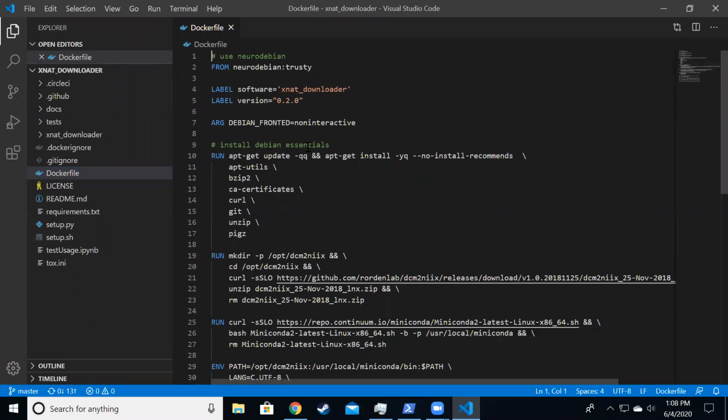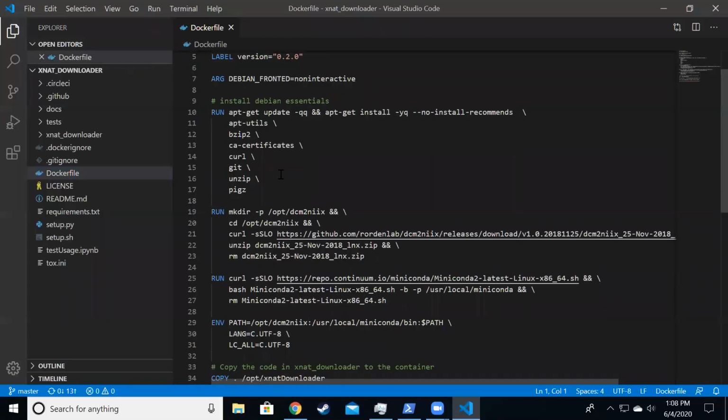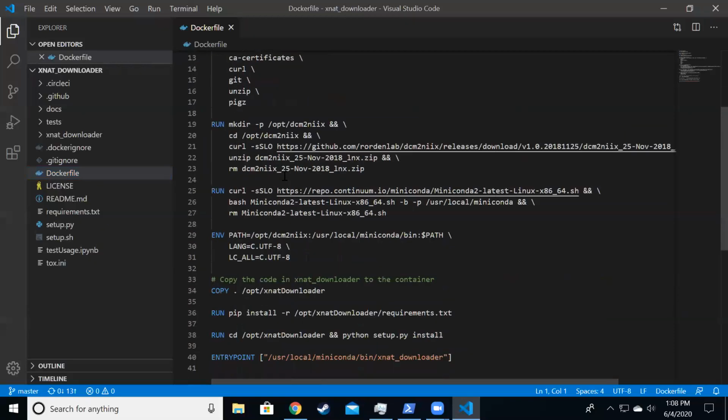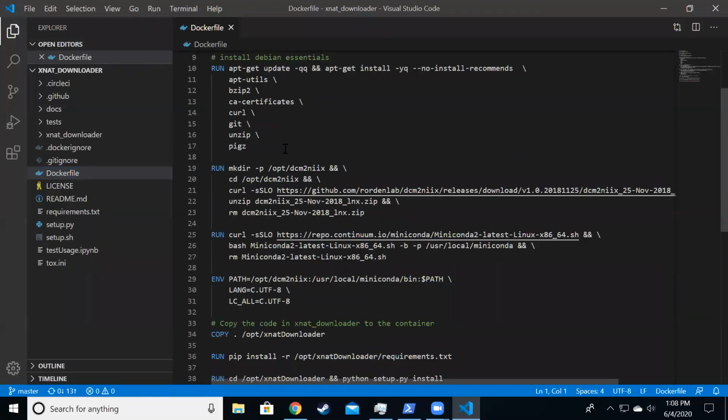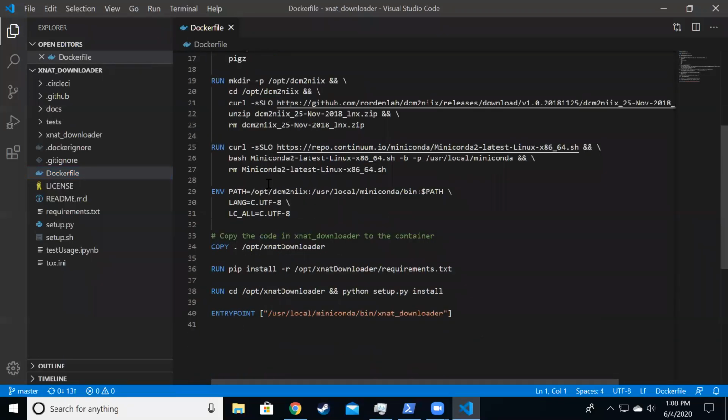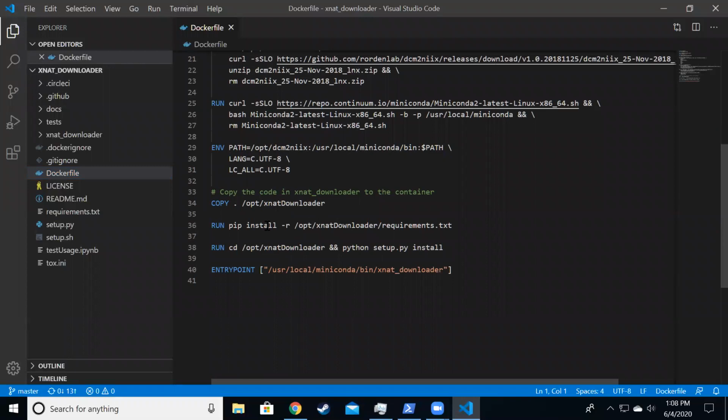So the first thing that I'm going to do is try to make a new Dockerfile that is going to be generated automatically. And I want it to run all the same commands, essentially, as I'm running here.